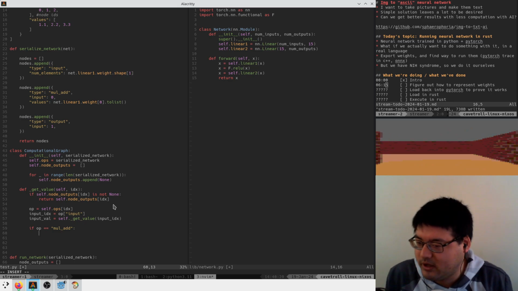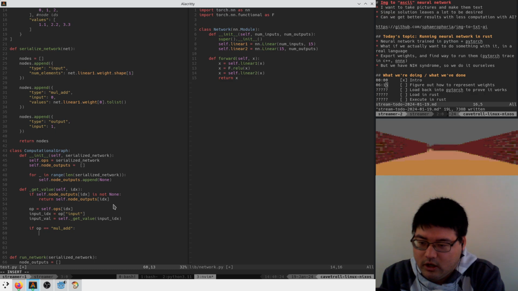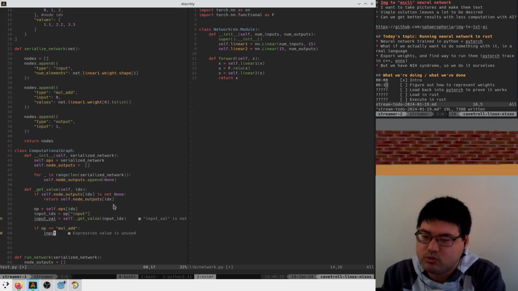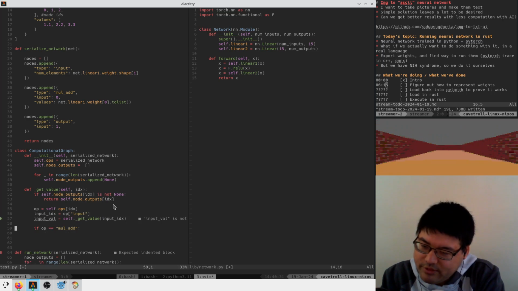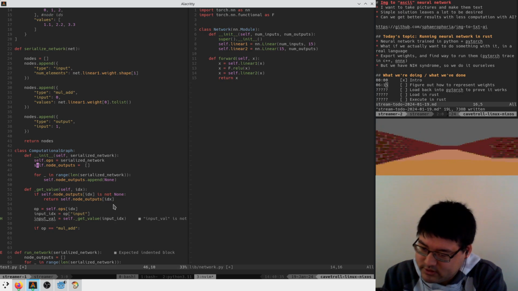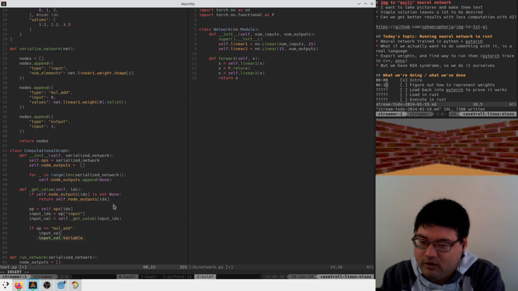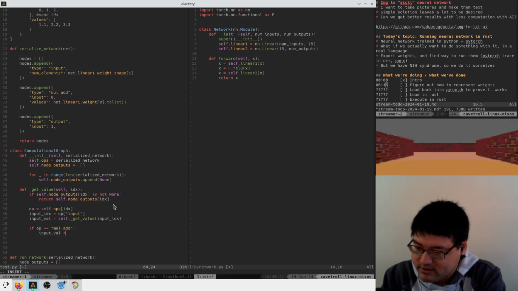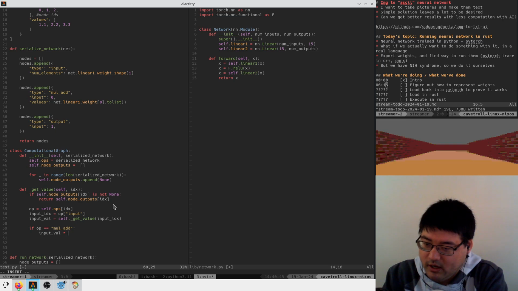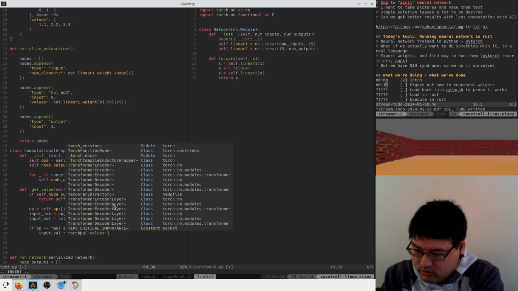We have to multiply the input by our values. So I guess we're going to assume for now that we're storing our outputs as torch tensors. Okay, so input val, and we just have to multiply this by our values. So we can say op values, and we need to convert this into a torch tensor.